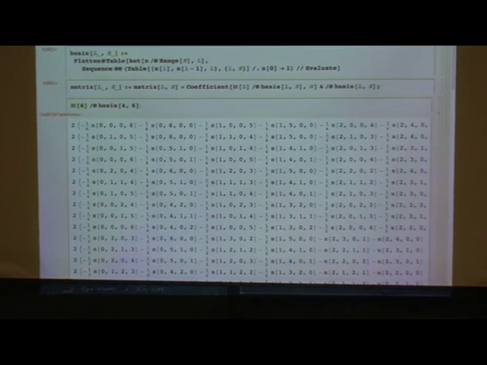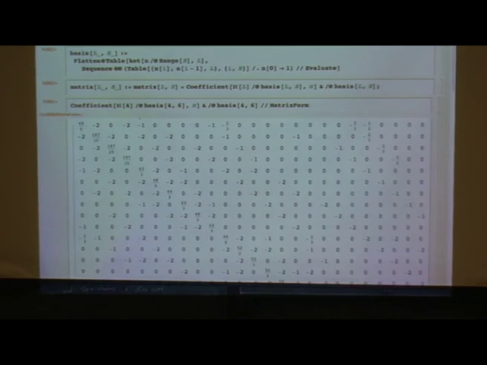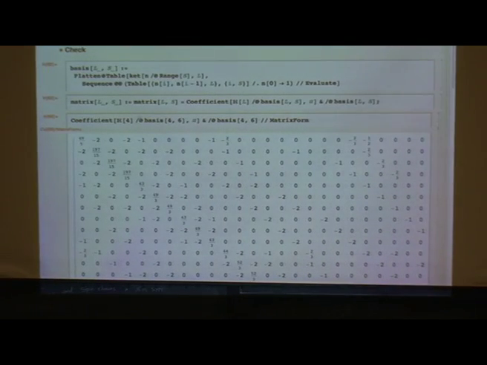And now what do I want? I want the coefficient of this in some element of the basis. What's the coefficient in a given element of the basis? I choose the element and I apply this again to all the elements of the basis. Okay? So this just gives me a matrix. So I can ask for matrix form, okay? So this is just a big matrix, this is the Hamiltonian. This is the Hamiltonian, all states of length 4 and 6 spins. This is what we have to diagonalize, okay?